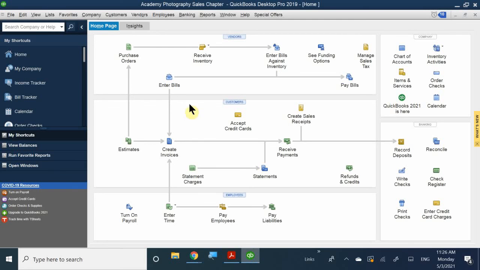Okay, so let's take a look at the home page once again. If you created an invoice, let's follow the gray line. You should be receiving a payment, and then right after you receive a payment it goes automatically into your record deposits. Your sales receipts skip the section where it says receive payments, because you're receiving the payment at the time of the sale. So you notice there's this gray line. It happens after the receive payment. So you're never going to see this before, because when you do a sales receipt you receive the payment at the same time, and it drops into the record deposit section. Okay, so that's just a little clarification there.